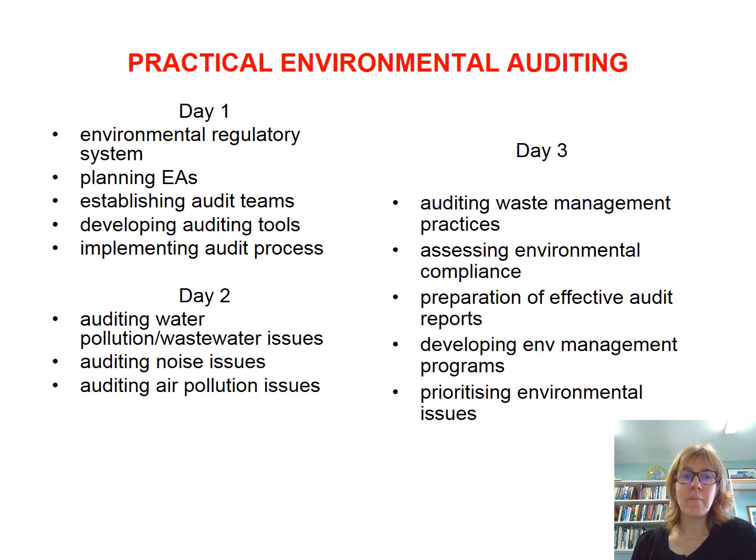As part of those three days — and the kind of thing offered over four and a half days currently by PricewaterhouseCoopers and similar firms — you start with scene-setting around how the regulatory system works, how to plan an audit, how to establish a team, and how to actually do the audit. This would be a brief overview; auditors might need more specific skills depending on where they are. This gives you some idea of what you might need to do to get certified to do this as part of your profession.